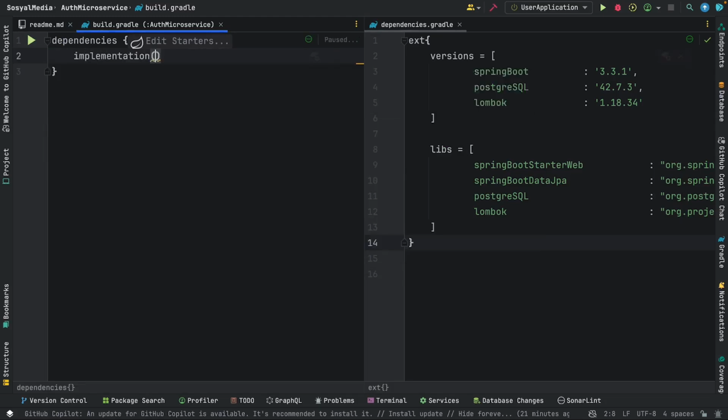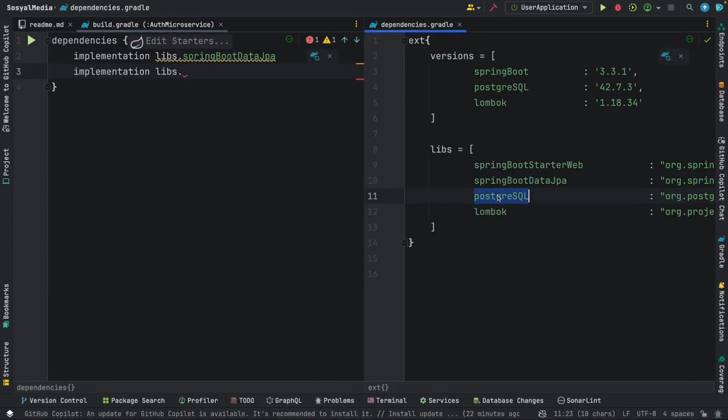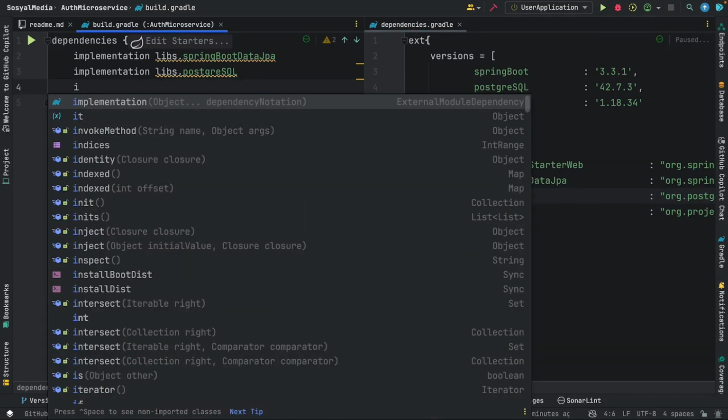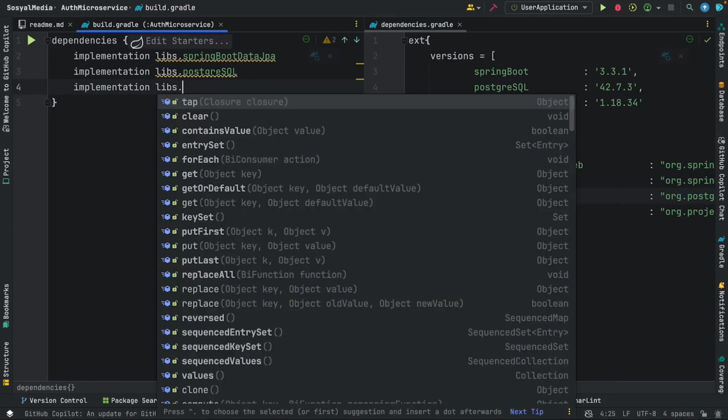Now I'm saying implementation libs.spring.boot.data.jpa. That's the first one. Implementation again libs. This time I say postgresql. Beautiful. Then I say implementation libs.lombok.